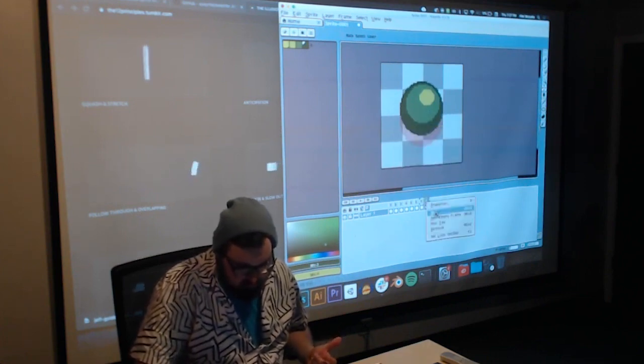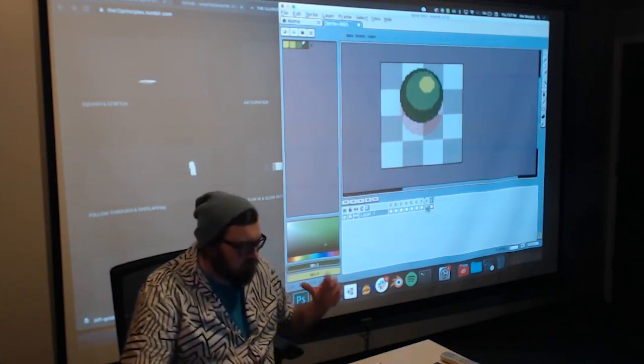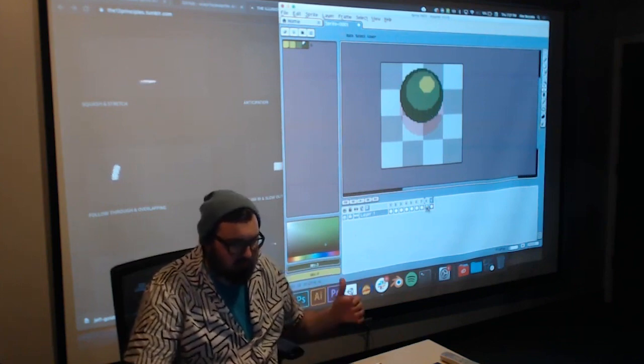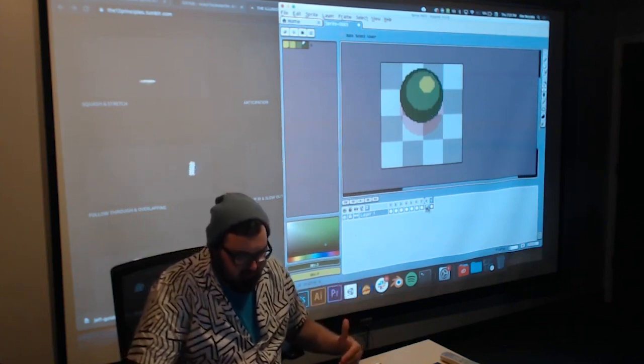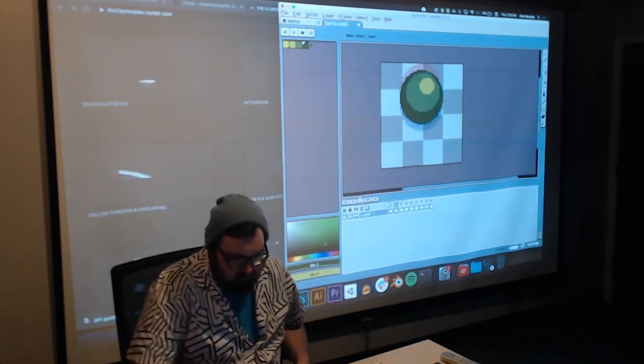And we want a looping animation. That means the last frame has to match up with the first frame in a way that you don't actually want the first and last frames to be the same. You want the last frame to be the frame that looks like it comes before the first frame. See how the first frame is at the top and this frame is slightly above the top. So now I can play the animation.